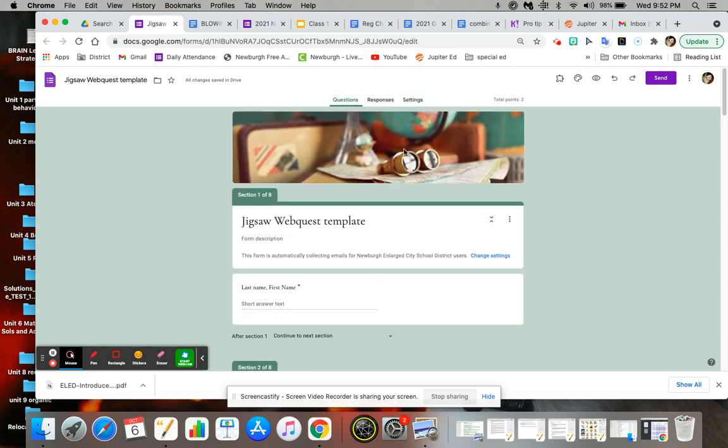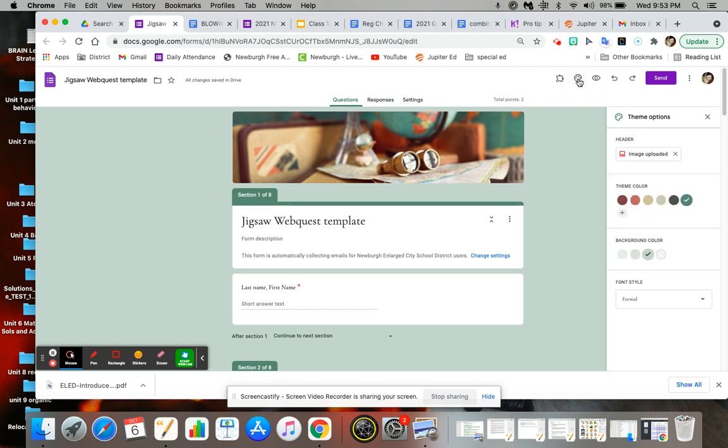Okay, so we're back at the template. The settings are done. Probably want to change the picture. To change the picture, go to theme. I usually like adding my own image. You do want to make sure that it's that kind of shape, that banner kind of shape. But they have plenty of images to choose from if you like.